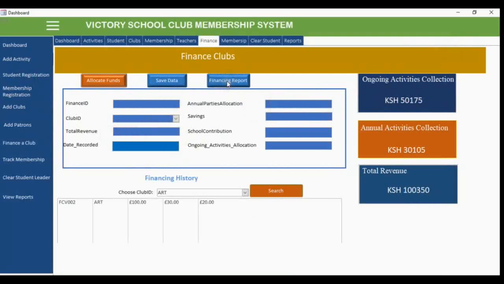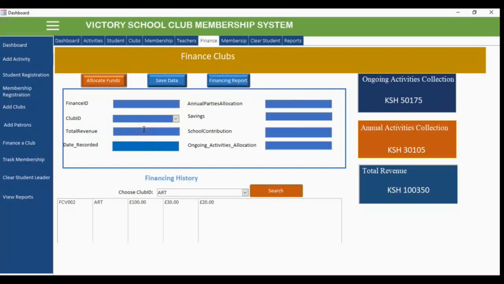So for instance, if you held 10 activities from January up to now, and you collected 10,000 in each and every activity, you will have 100,000, because it's 10,000 times 10. So that 100,000 is the one I'm going to use as my total revenue based on the last date that I did another funding.